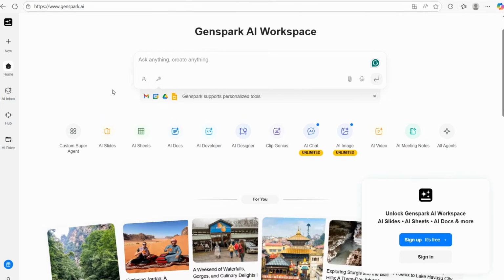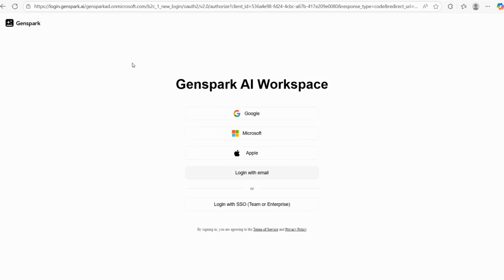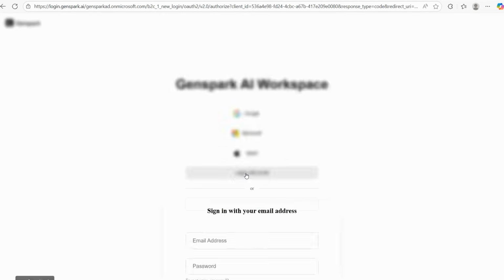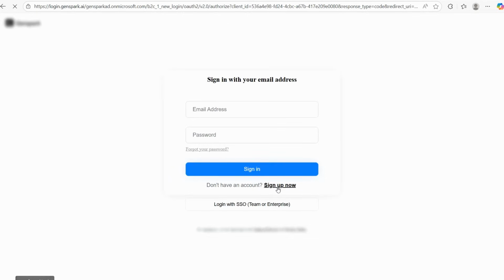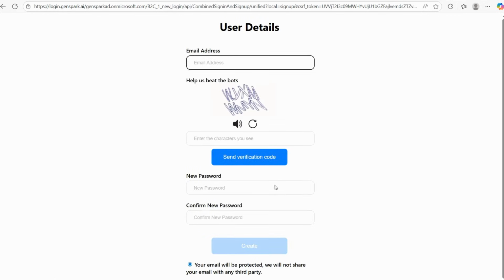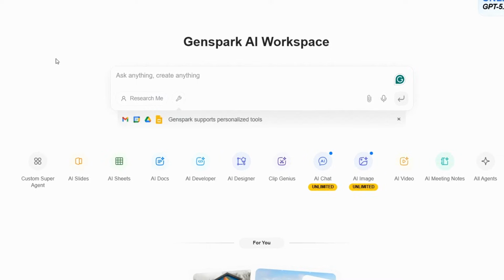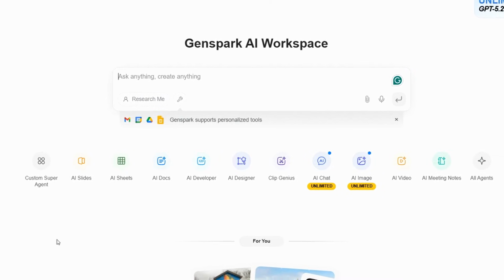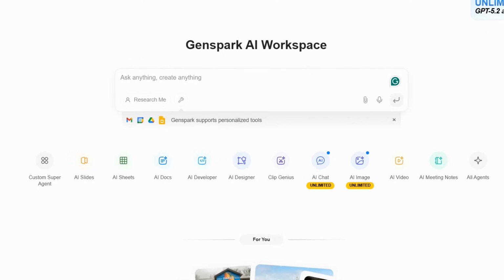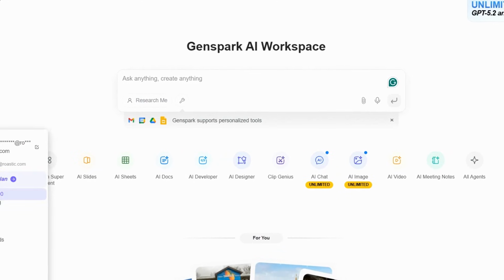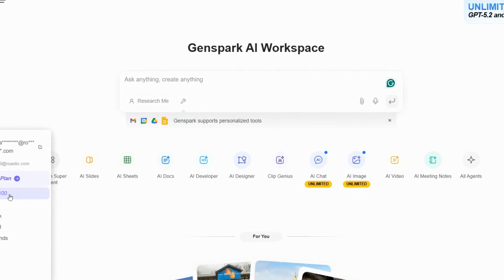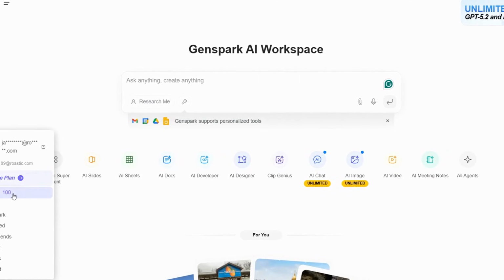Here's the first step we are gonna take. Here you can sign up for free. And of course, you can use any Gmail or email or even your temporary email as you want. Head over to log in with email, sign up now. Then insert your credentials as normal. Thus, we are in, boss, here in this amazing website, genspark.ai. And if you just look at the pricing plans or your free credits, you get 100 credits per day. It just renews every single day.